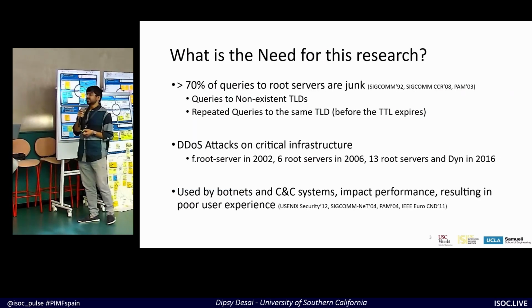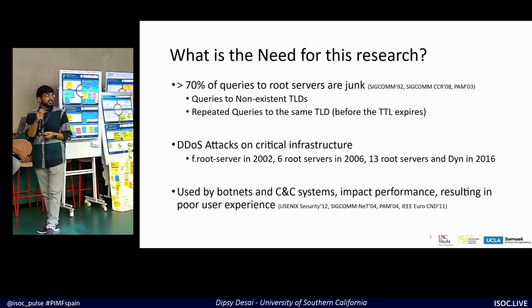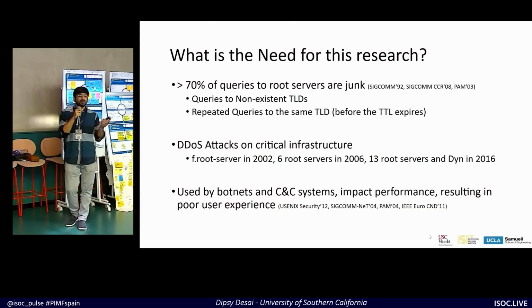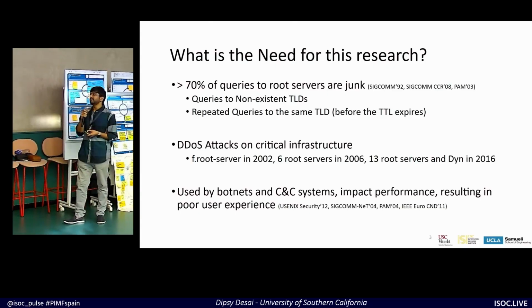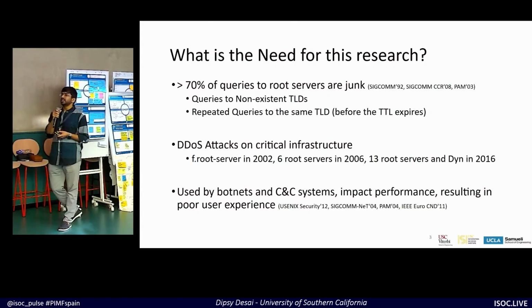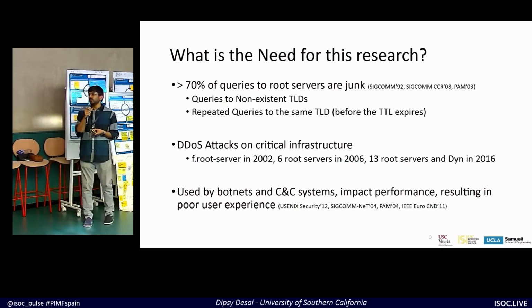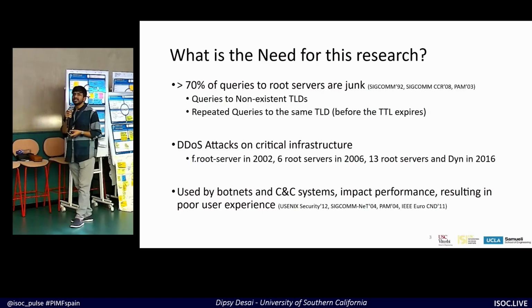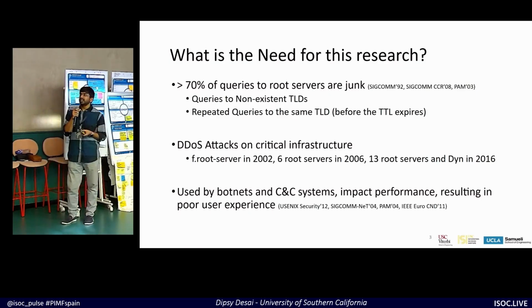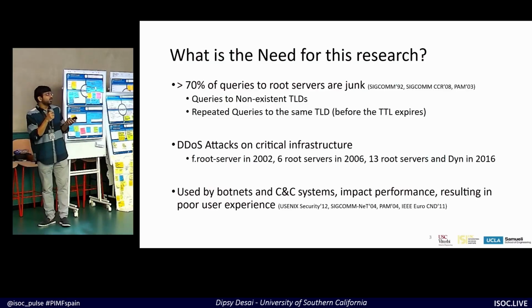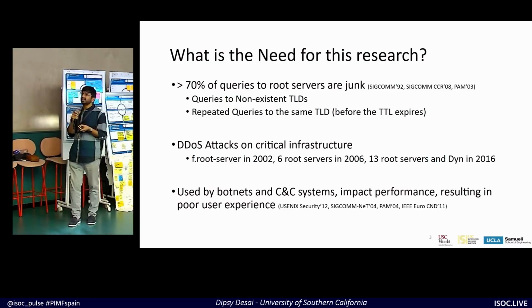That is not the case. In the more than 35 years since DNS's inception, past research from 1992 has quantified that more than 70% of queries that come to root servers are junk. These queries are called junk because they do not meaningfully contribute to the larger DNS ecosystem. They are broadly classified into queries for non-existing TLDs: there are about 1,500 valid TLDs today, and a query with a TLD that is not among that list is a query to a non-existing TLD.